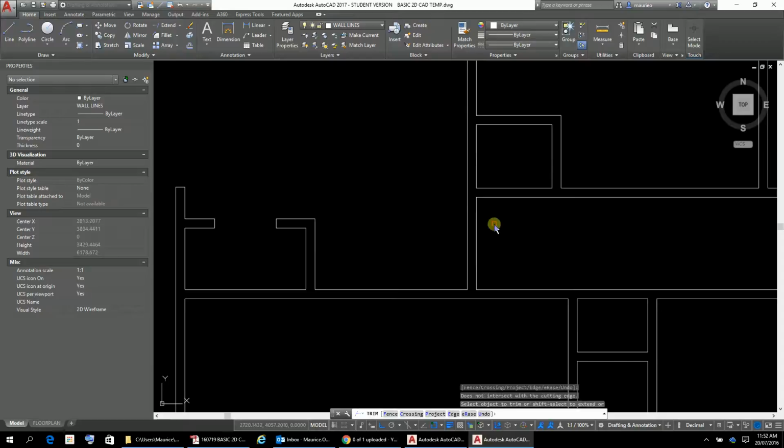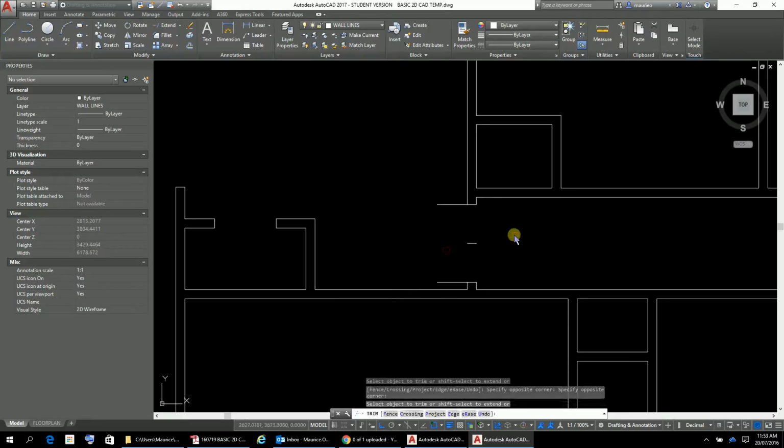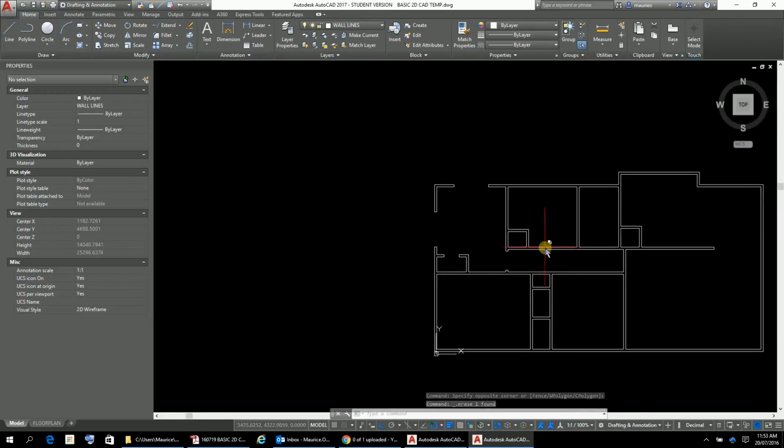So I'm just going to do a door in here, which is a 760 door. So just do a line here. Just make sure you're a bit careful where you pick. Then just go offset, enter, 760. Half of that's 380 for there, and let's just go there and there. It's all good. And then just do some trimming, TR double hit, and we can take all of that out of there, that out of there, that out of there, and we can delete that. And there we go. That's getting doors and windows in.